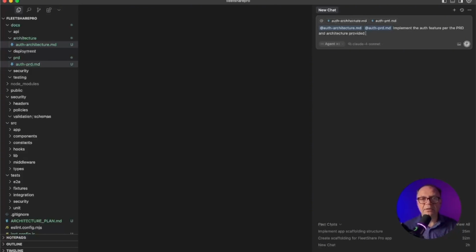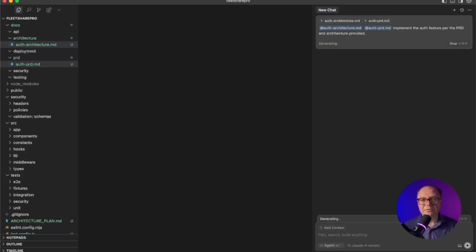The PRD lists all the features, the acceptance criteria, how it should work, and the architecture lists all the technical requirements that must be met in this coding exercise. At this point, again, let the dogs out, grab your coffee, enjoy your afternoon. Of course, Cursor will execute for 25 requests, then it will ask you to continue.